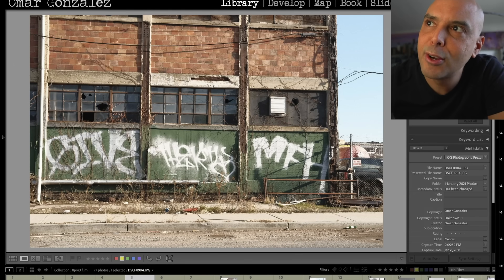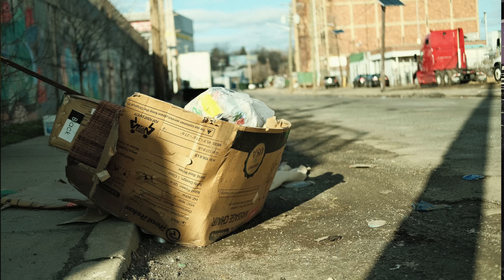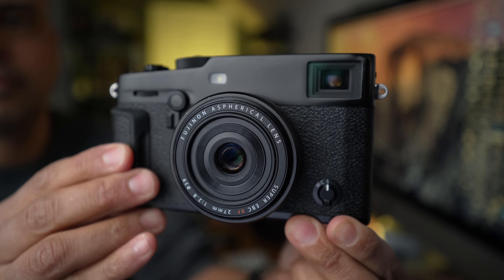We're back in the lab. I recorded this whole video to show you both of us going through the photos together, but I had some audio issues and it was a complete mess. In that planned video you could see my reactions to the actual film simulations. Another mistake I made — and you guys helped me with this — is the Agfa Vista film simulation. I actually ruined it; it's supposed to be Classic Negative, not Classic Chrome. Those photographs that were a little too yellow — that was my film simulation, I call it PP.